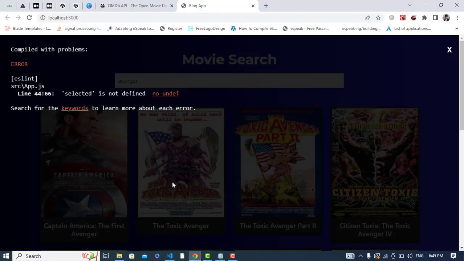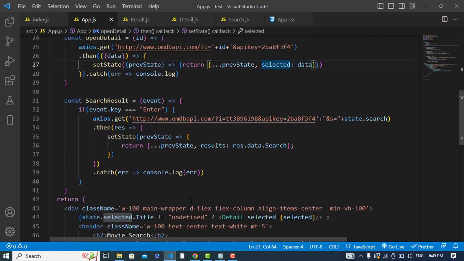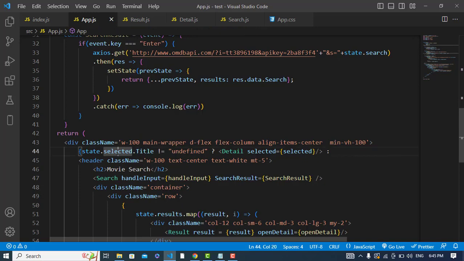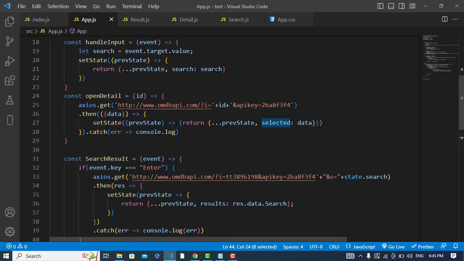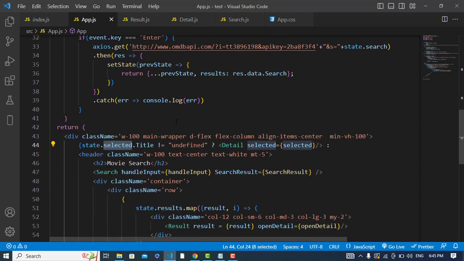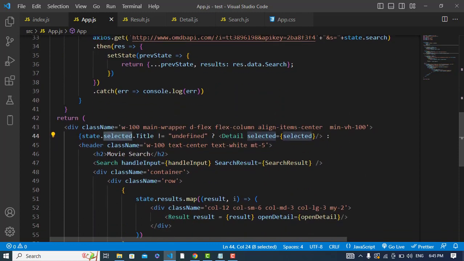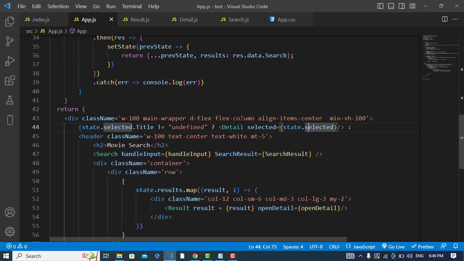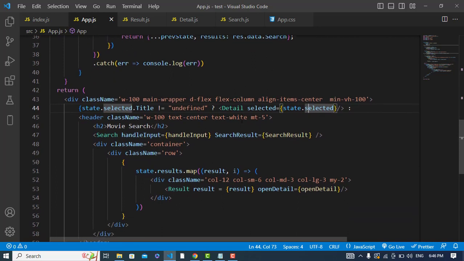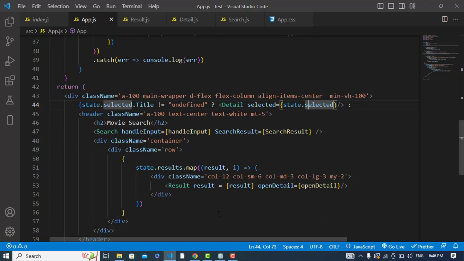Line 44, selected is not defined. Let's check it. So this is state dot selected. Okay.